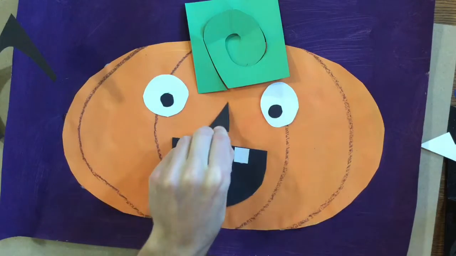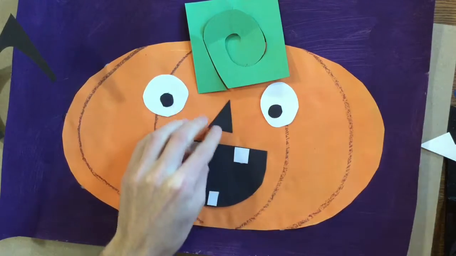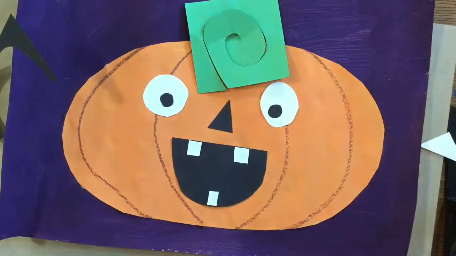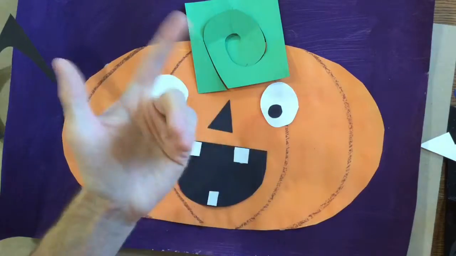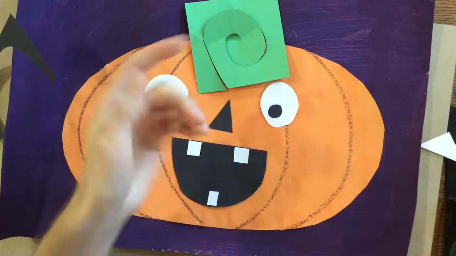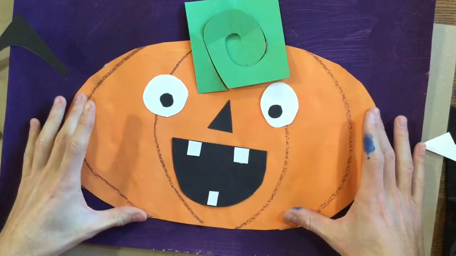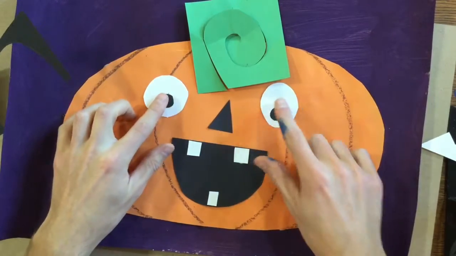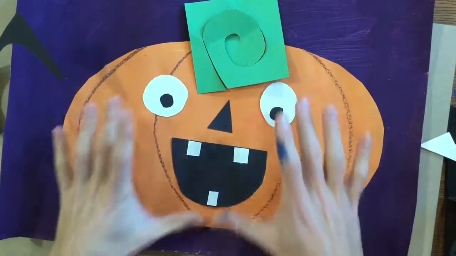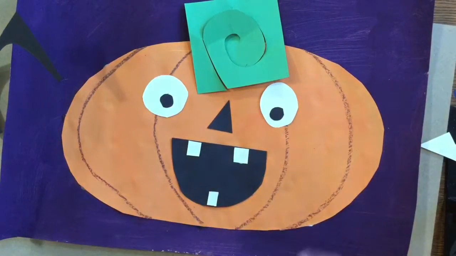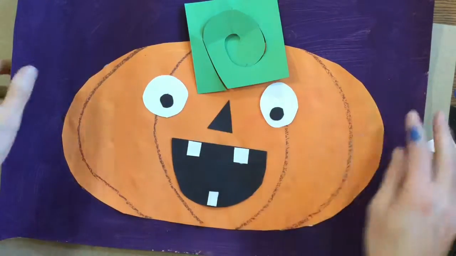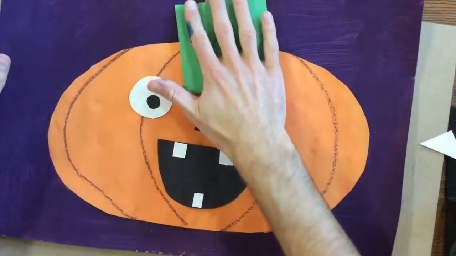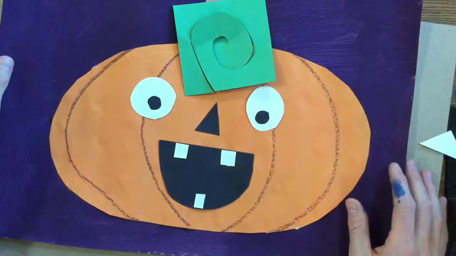Today, start off by painting your stem green. That means you need to get a paint brush from up front. Put this on the pumpkin patch when you're done. Put your brush and your paint cup away. Then glue down your big 2D pumpkin. Then start cutting out some eyes and some noses and some mouths and glue those onto your jack-o'-lantern. When this is all finished, you need to very carefully put it in the drying rack. This vine might get caught. So you need to be extra, extra, extra careful.